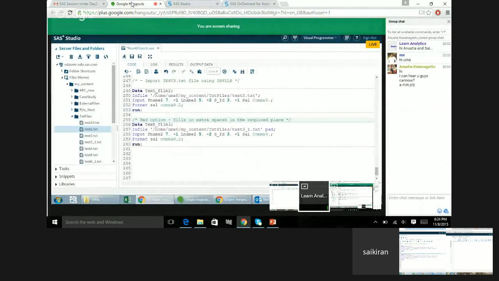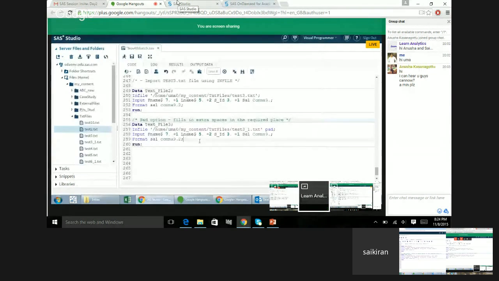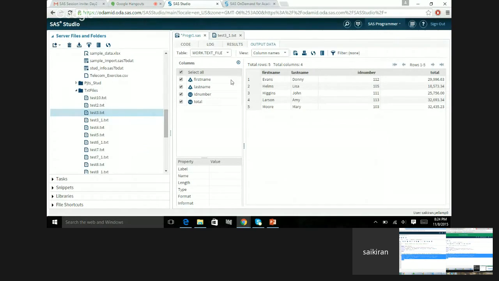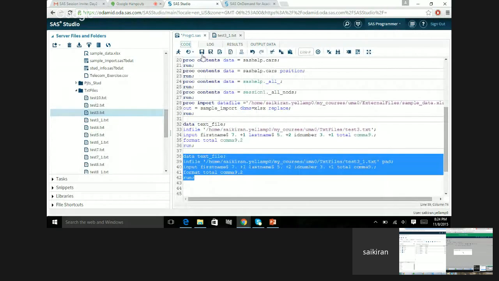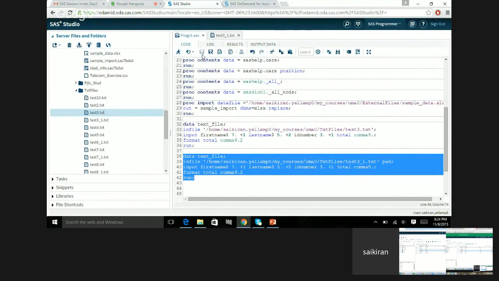In case there are no 9 characters here, it will fill in extra spaces. It will not go to the next line, and it will read it properly. Just try this now. Okay, with the pad option, let's try it. So now you see 0.00 has been added, and it is reading it properly.